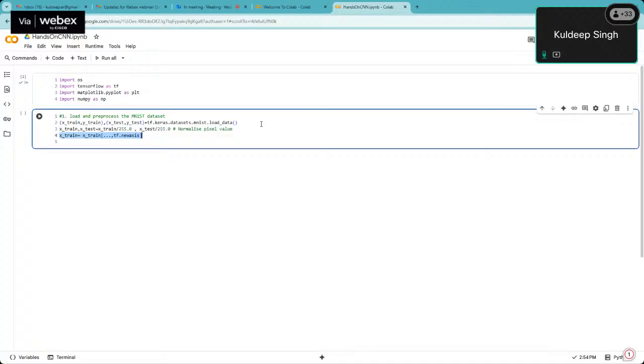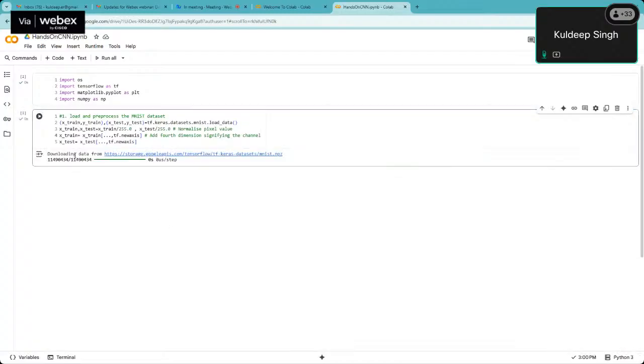Similarly, we'll do the same operation to the test data set. Right. So till now, what we have done, we have downloaded the data, normalized the data, and then added the fourth dimension signifying the channel. So let me run it.